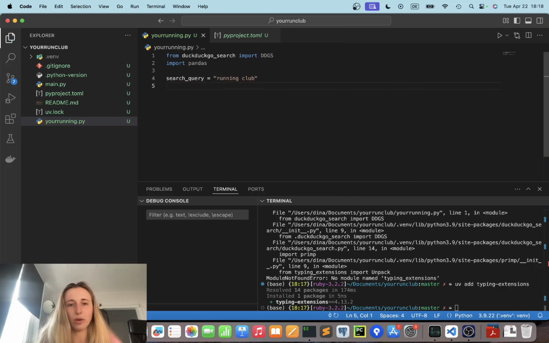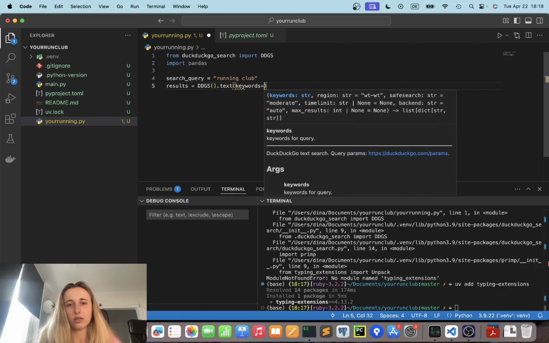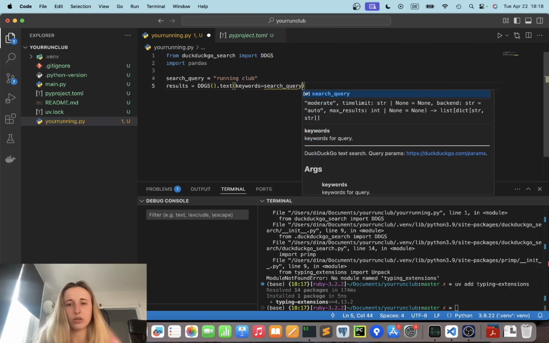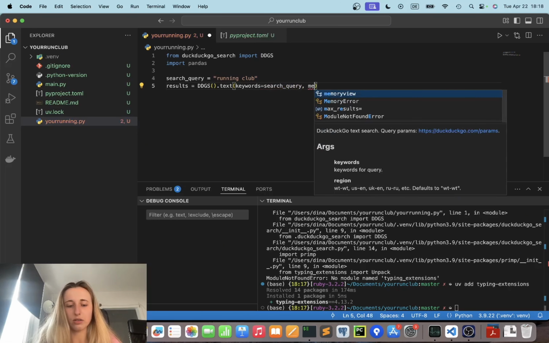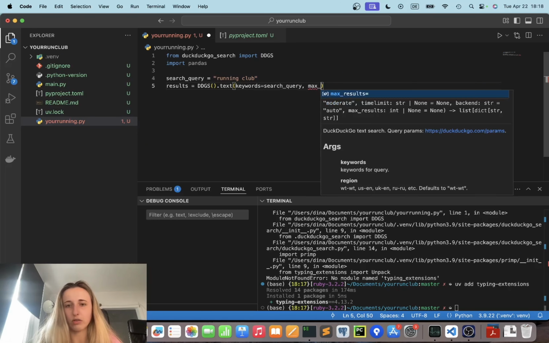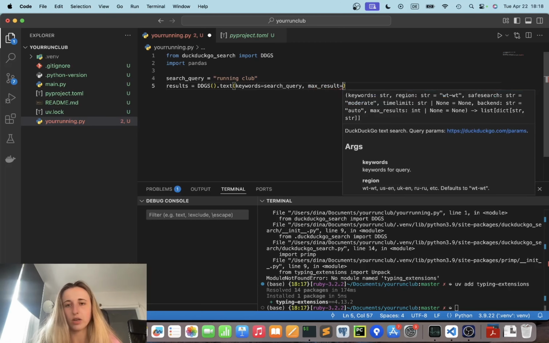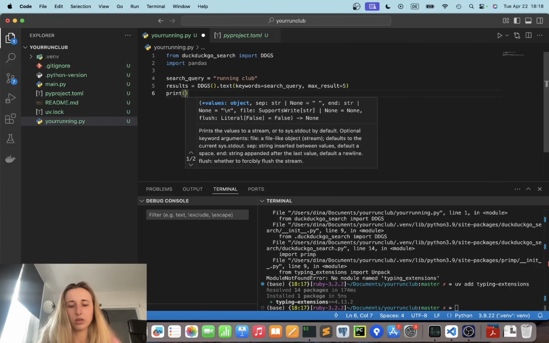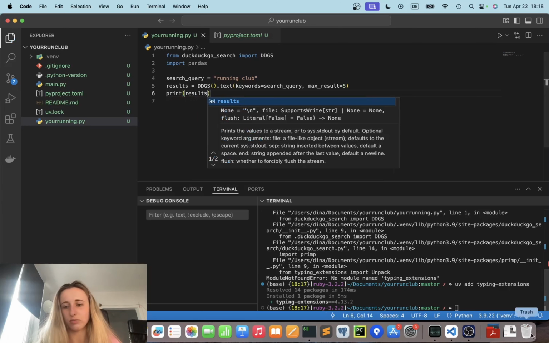So we're going to search for all the websites that are about running clubs and save our results in a variable results, ddgs dot, let's call the text method, and you can actually give more attributes to this method, but we're just gonna give to it the search query, and let's just take for now a max results of 5 to just have 5 results, and print for now the results to the console.